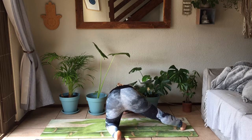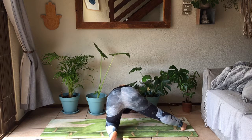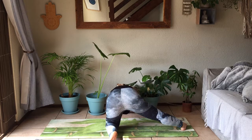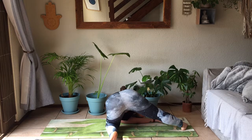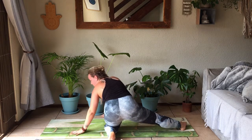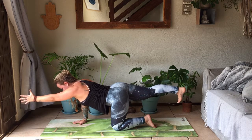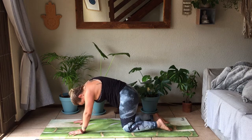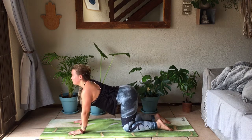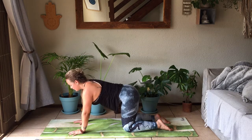Slowly coming up, keeping the hips lifted as you walk the hands forward. Drop forehead down towards the mat. The goal here is to just try to get the chest a little bit closer towards the mat. Coming back up, taking left hand overhead, inhale, exhale to thread it in between the gap. Left temple down onto the mat. Slowly coming back onto all fours. Take that right leg behind you, left arm reaches forward. Find your balance, engage the core, toes face the mat. Slowly releasing. Going through one last cat and cow — inhale look up, exhale round. Last one, inhale, exhale.